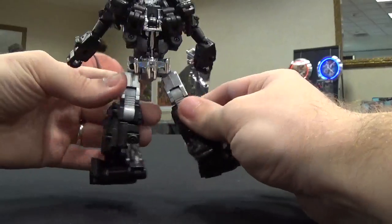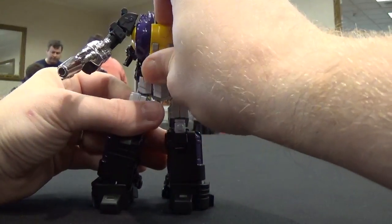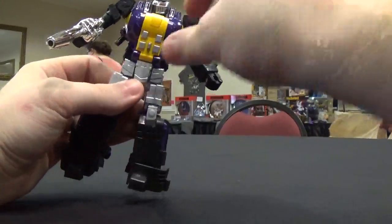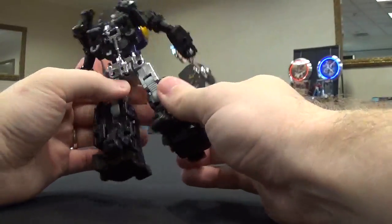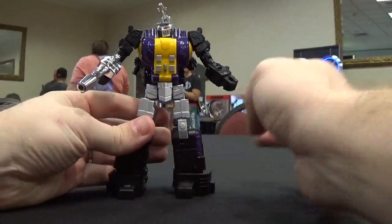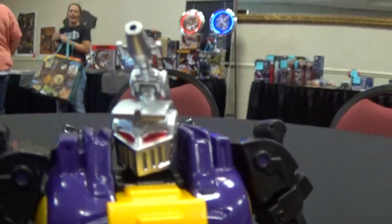It's super impressive in person, I'm really excited for this guy. You can see the spot here for the Autobot logo. Not going to go over the paint apps too much because it should be similar — he doesn't need a lot of paint apps. The chest does open up, but I'm not going to open that up. Fans Toys is really hitting it out of the park and this guy looks amazing. Let's go ahead and zoom in a little bit just to give you a better look at the face sculpt.